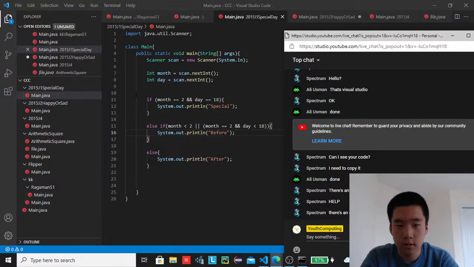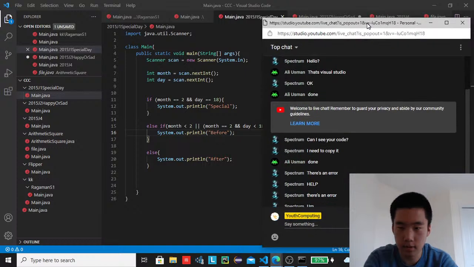Your code should look something like this. You could probably use some other combination of if statements to reach the same result, but I think this is the easiest way. So just tell me the error that's going on and I can help you, okay?